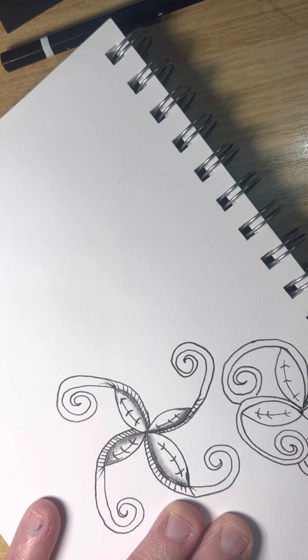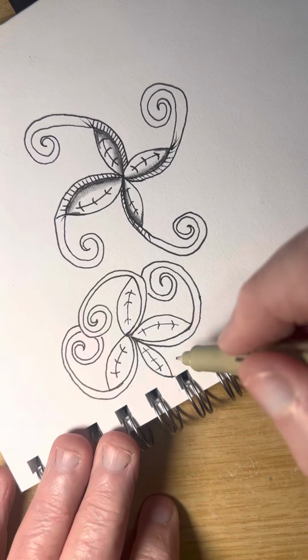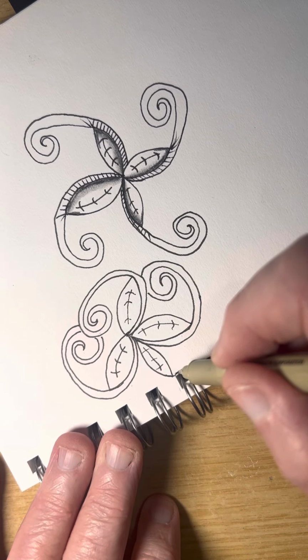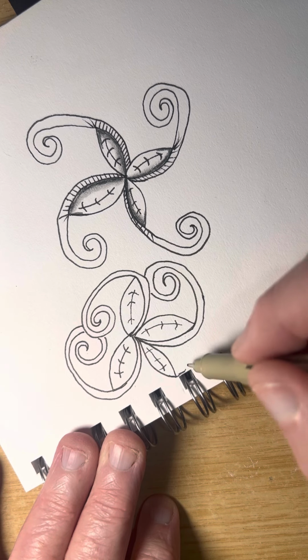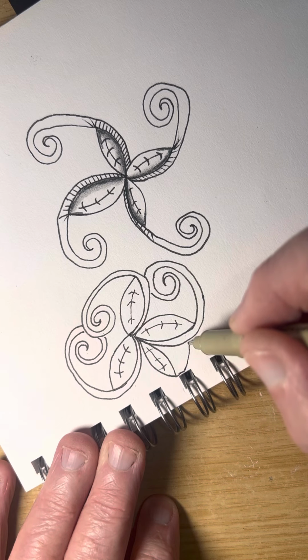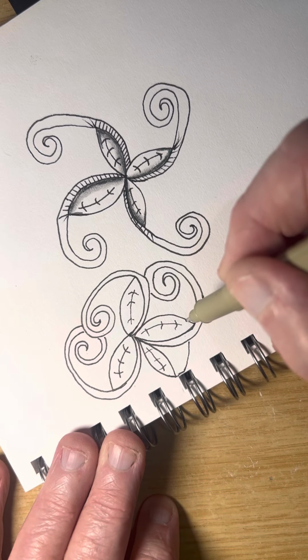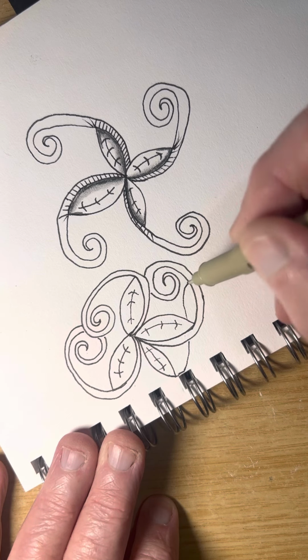Now, what are we going to do with this one, guys? You know, I think I kind of like that idea, and I think I might do that with the right ones on the end of the page. Okay, so we've got the ones here that come around here. Maybe this is going to be difficult. Okay, add a couple points of shine in there. We'll go under. We'll just go under. We'll curl it up.